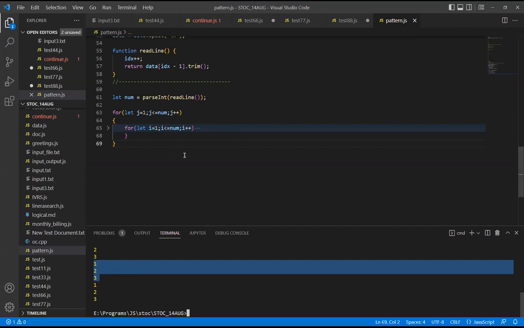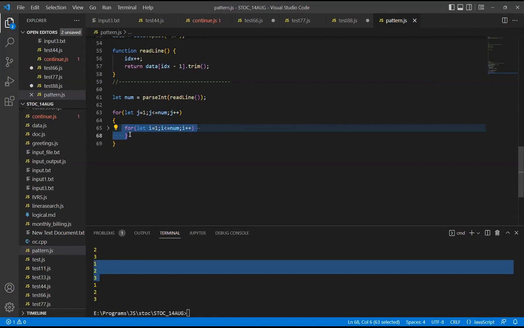Tell me which integer is denoting the line here? Num is denoting the line, right? Num is telling us how many times I need to repeat this. So j represents the number. Depending on what line it is, if it is line number 1, I need to print only once. So this loop should run once for line number 1, twice for line number 2, and thrice for line number 3.